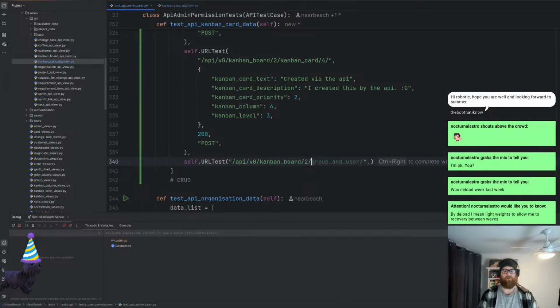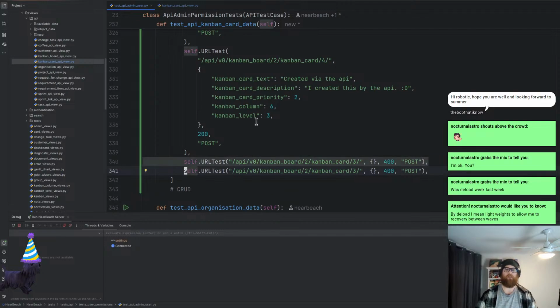I'm going to go to, and then Kanban card, and this will be 3. Yep. And then we want the data. We're going to put nothing at the moment. This will be a 400 because it's a bad result. We'll have a post. At least I think it will be a 400. It might not be.